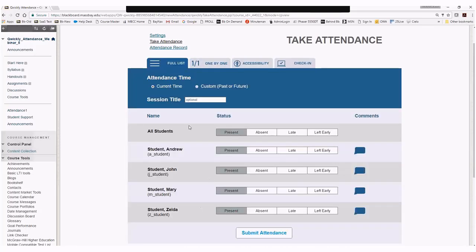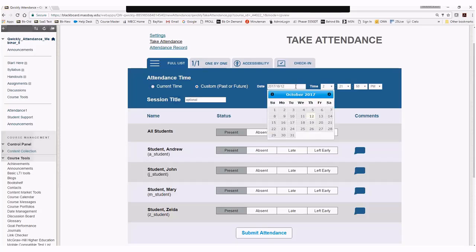The other thing to notice here is by default, when you go into this screen, it's assuming you want to take attendance in real time. So you'll see it's checked off at real time. So once you take the attendance here and hit submit attendance, it timestamps it for the current time. If you, for some reason, didn't take attendance, or you had a sign-in sheet or what have you, and you wanted to record the attendance for a different time or date in that moment, you can click the custom button and then modify the time and date right here. So I'm going to go ahead and do that for the 9th.